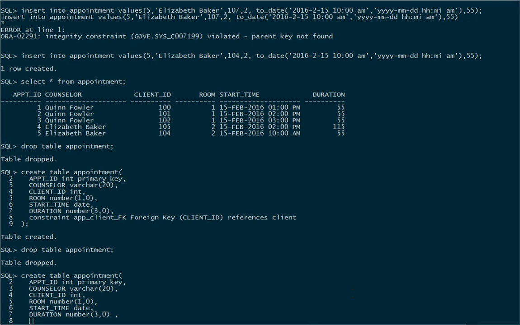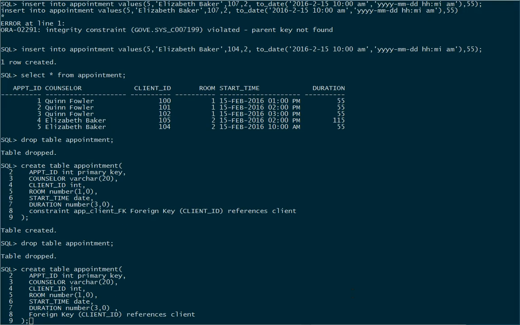So if I backspace over that, I can just bring in the type of constraint it is, the column that I'm applying the constraint to, and then which table it references. In this case, Oracle will determine the name of the key for me. It will determine the name of the constraint for me.